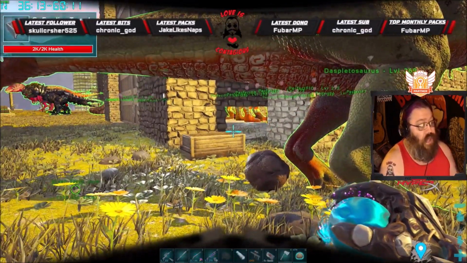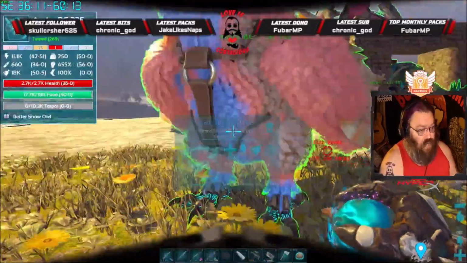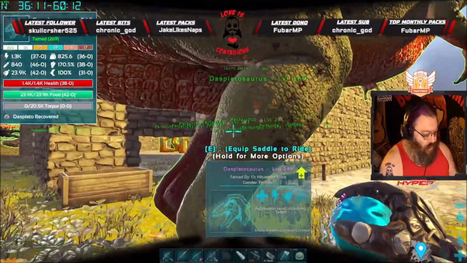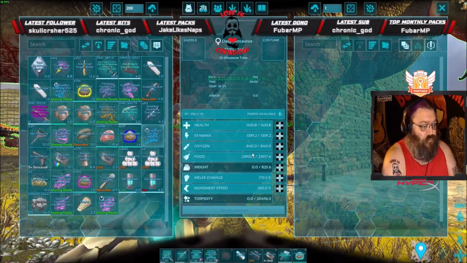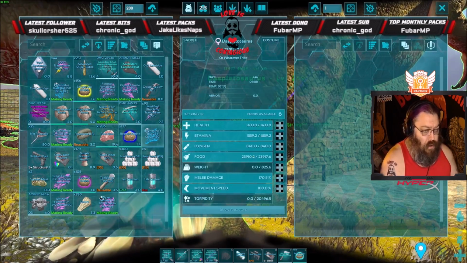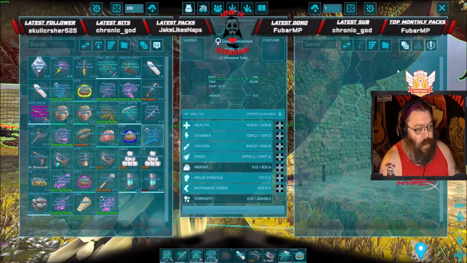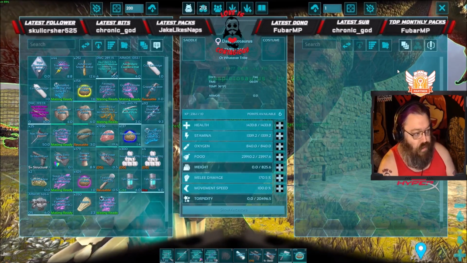Now, the thing is, with the pet food kibble, this guy here, the Daspletosaurus, will not heal. Right? So it will keep up his food value pretty consistently, but he will not heal up here. That's what you need your owl for. Maybe a Daedon will work the same way, probably would. Then that would be more passive as well.